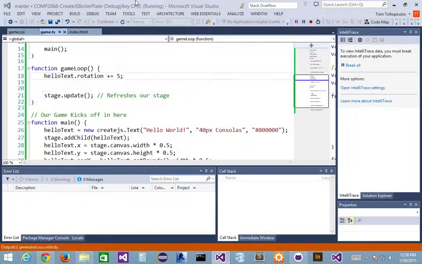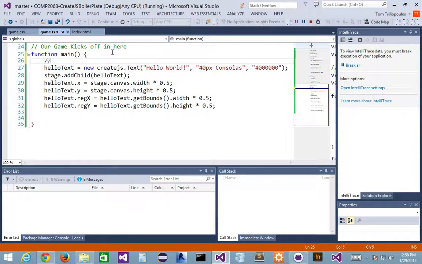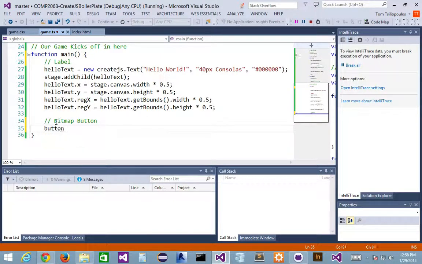I like that. But what about if I want to not only do that, because I can totally rotate that thing around, hello world, but I want to set up a button. Okay, so this is my label. And I want to set up a bitmap button, right? And in my bitmap button, I need to define it. Well, I already have the button itself. I called it button, I could have called it my button or whatever.